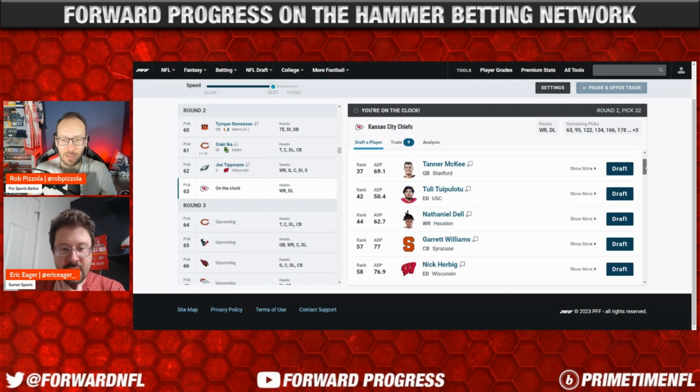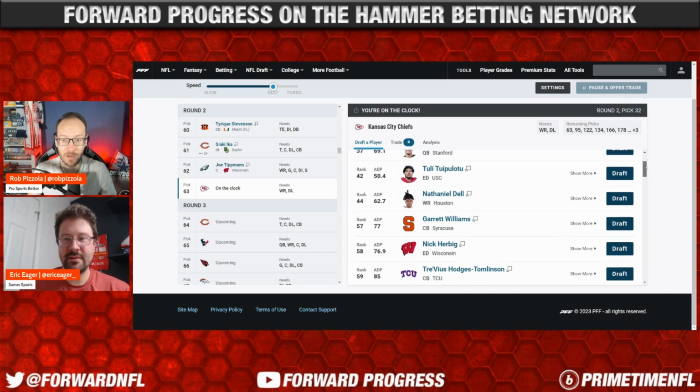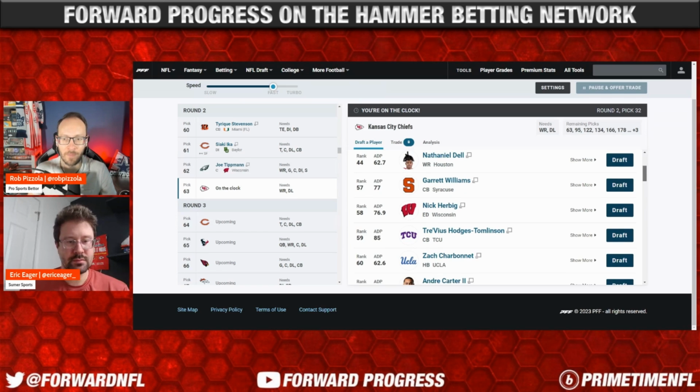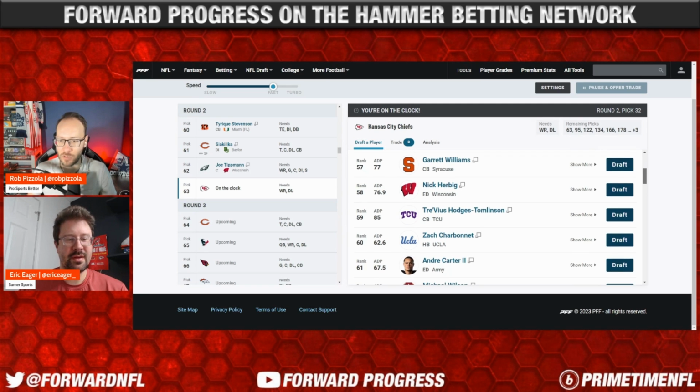Tanner McKee is going to be here at this point in every single mock draft we ever do, because PFF loves him and ranks him 37th. Tuli Tuipolutu, I'm gonna butcher this until the end of time. Edge rusher available here. Seems pretty good from an ADP standpoint. Nathaniel Dell is always here as well for wide receiver out of Houston because of where PFF mocks him as well. But I can go down the board, or we can filter by position. What are your thoughts here, Eric?